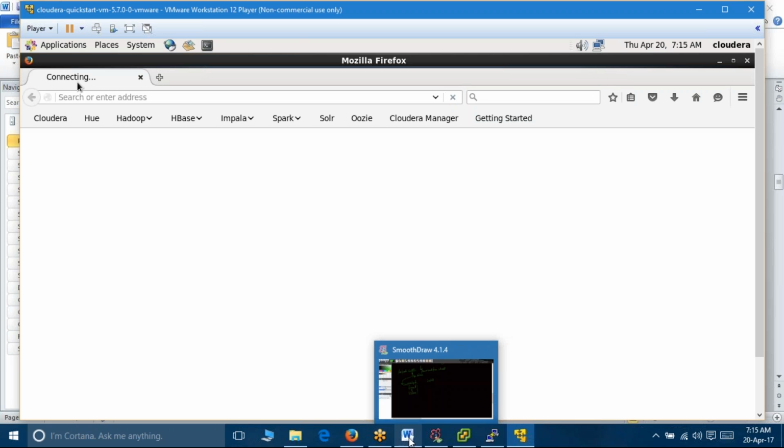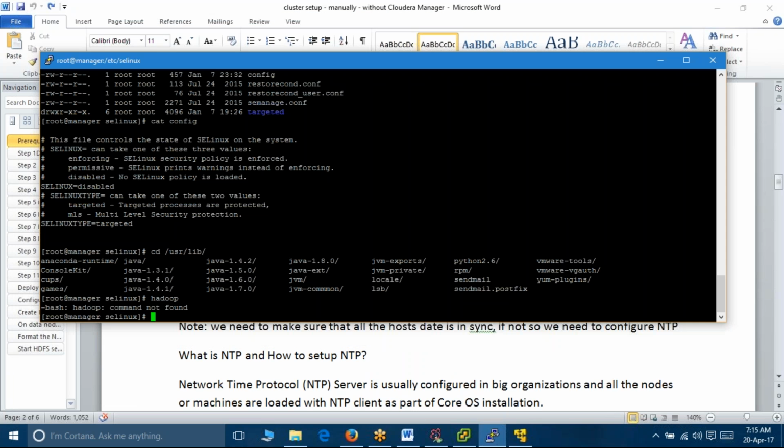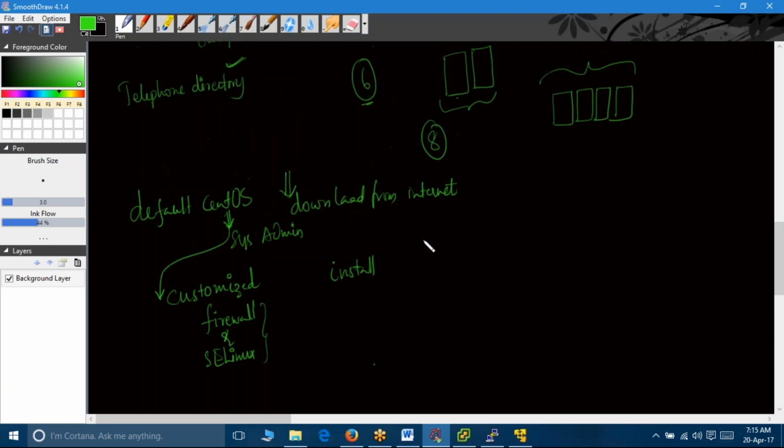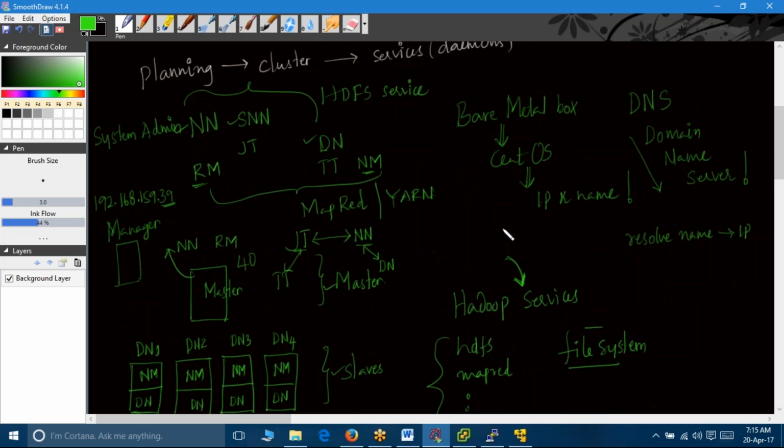So here, if you see, after all these prerequisites are met, we need to make sure on every node. Now, how many nodes do we have on the cluster? 6 nodes we have on the cluster, what we planned. One is your manager, the other one is your master, and you have 4 data nodes.